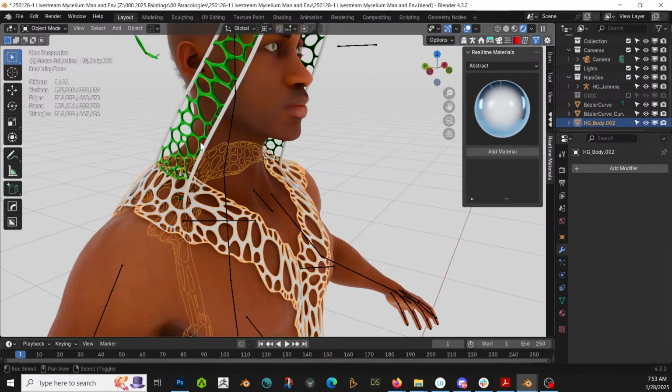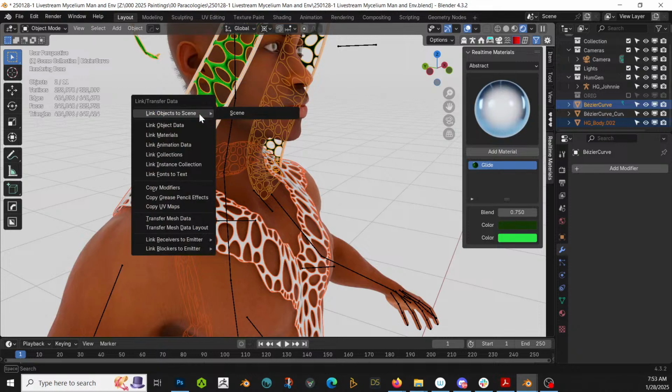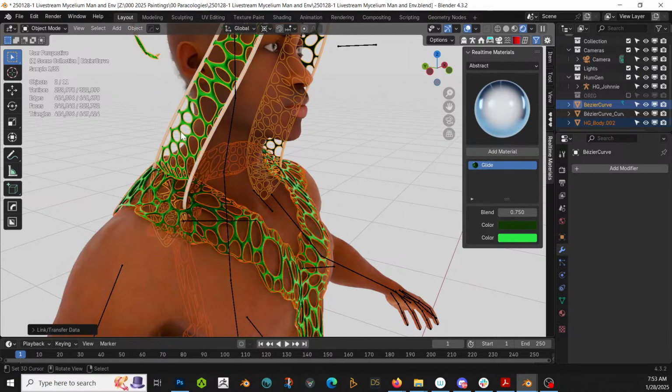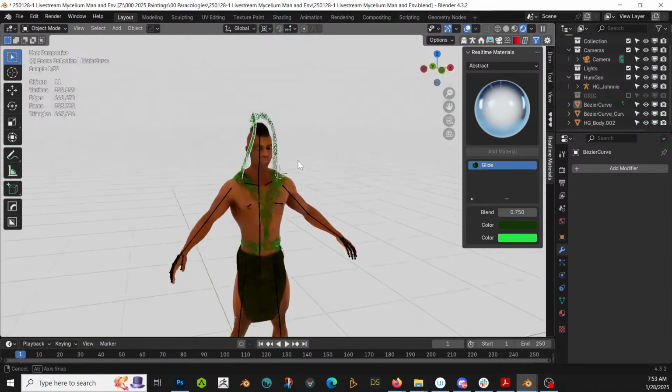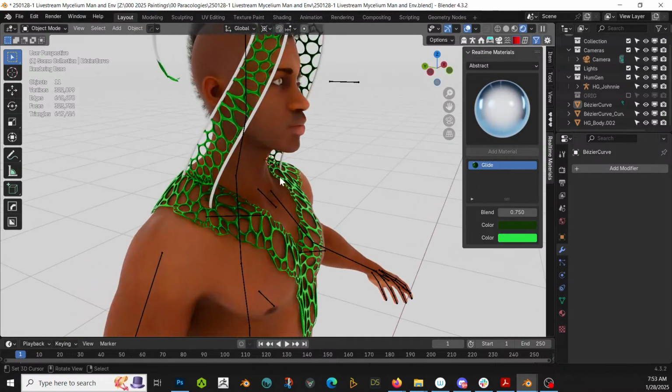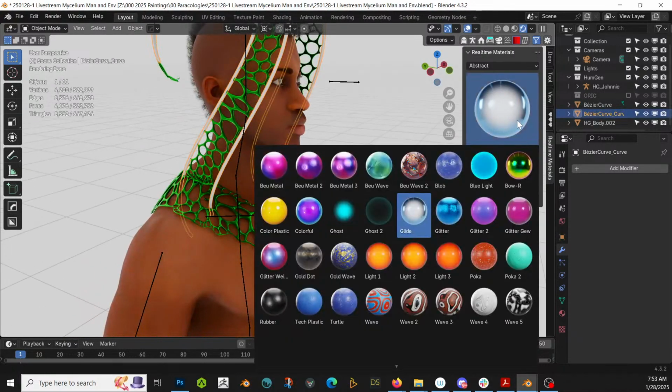And this one, link materials. Sure. And then this one, we want, let's do bow wave.